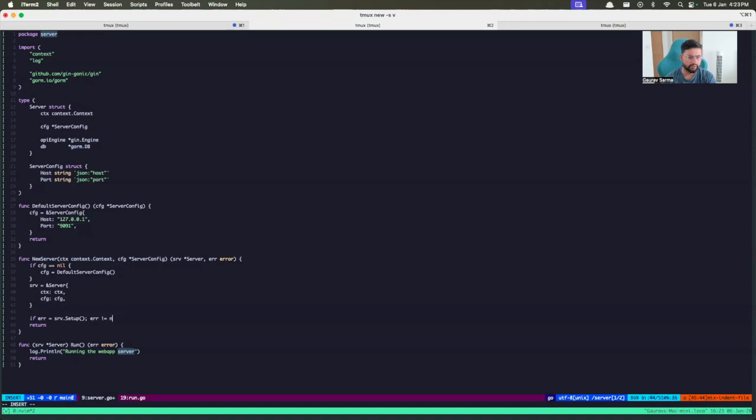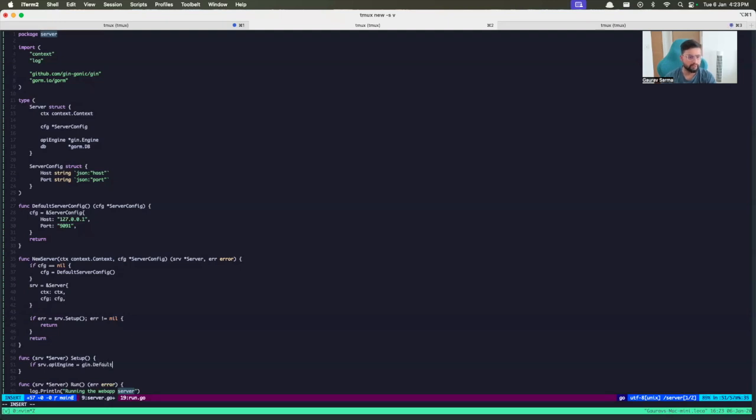There may be other things that I want to do, so that's fine. So I have a setup method here, and this setup method will set everything up. So I'll just do a.serve.APIEngine.